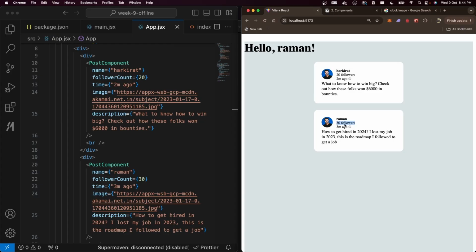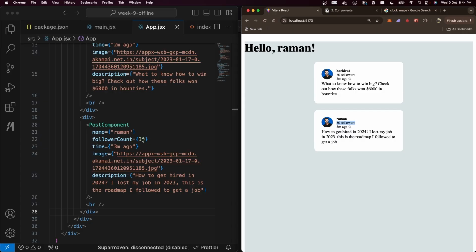I want here to say promoted. So what will I do? I will be like, yeah, let me change the second argument to, let's say, promoted. But the problem is it says promoted followers. So what do I have to do? I have to make this component more generic. What does more generic mean?